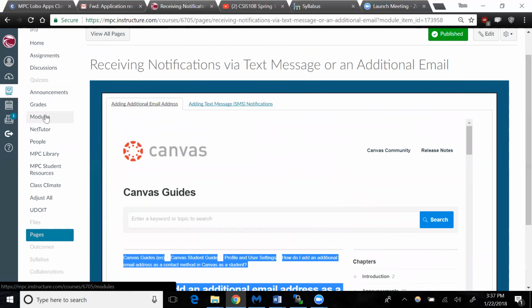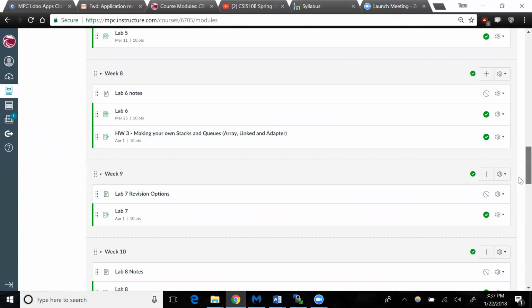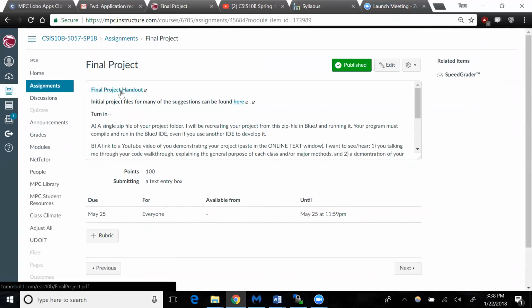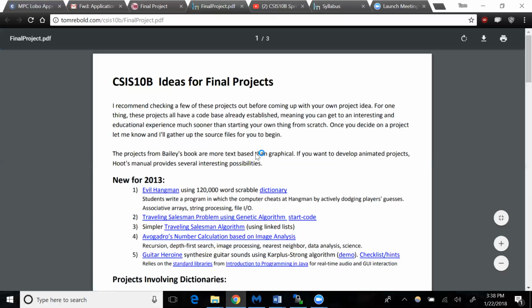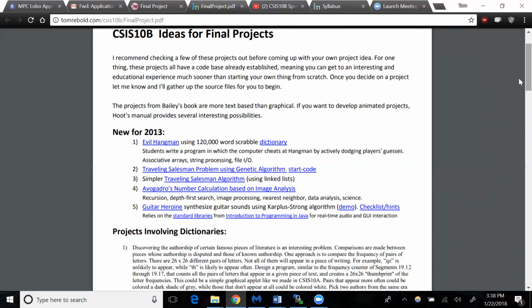And then let me see if I can show you the final project. It's kind of cool when you look at the final project to see what you actually get to work on. This is the final project handout, and so for the final project, I have a bunch of prepared projects which give you a lot of support, in terms of there's a lot of design already done, so you don't have to actually create something from scratch. It's pretty hard usually to get going with a complicated idea from scratch.